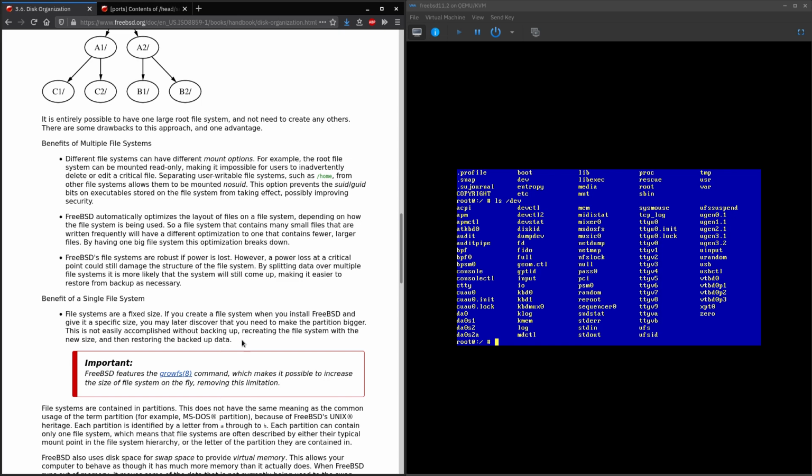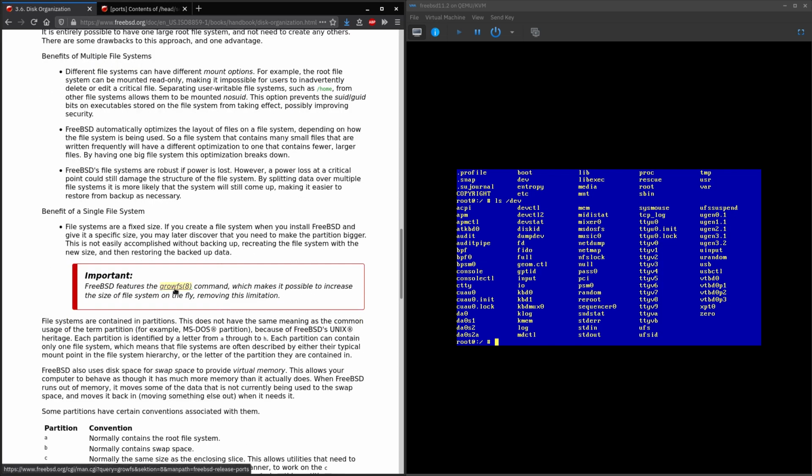It's always risky to try to grow a partition, but I think if you have multiple file systems on the same drive, each partition is, as far as I know, a sequential block of memory, and usually they're just put right next to each other. If you want to grow one file system, you might have to move it if it's in the middle of multiple file systems, whereas if you have everything in one file system, you can just grow that one partition if you have more space on your drive. But again, this wording is a little ambiguous.